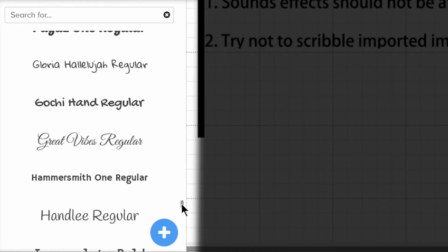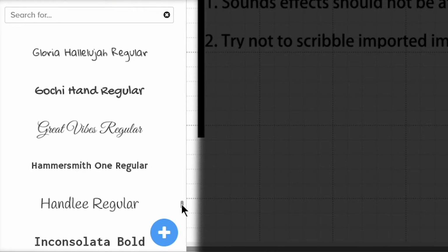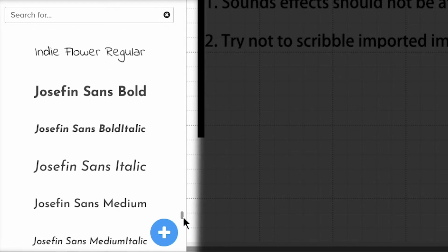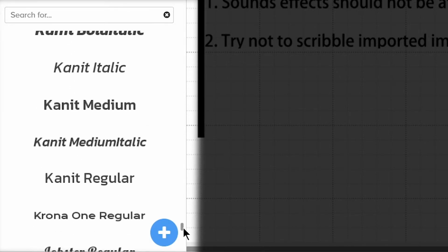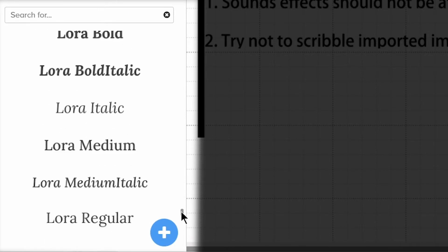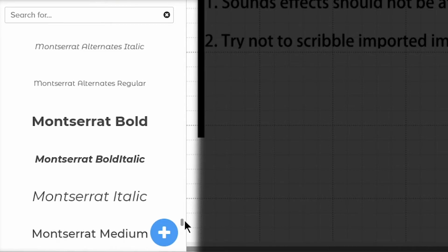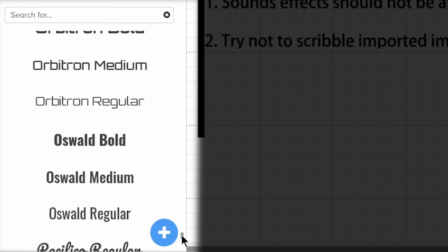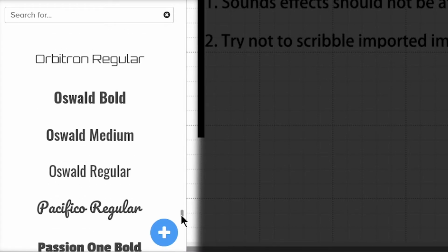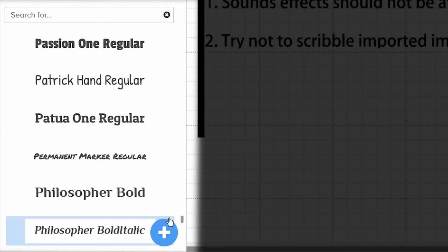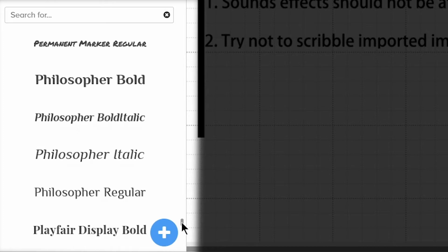But they do provide a whole ton of fonts now, whereas we only had 3 fonts to start out with when opening Doodly, and that was Gochi Hand Regular, Handlee Regular, and Patrick Hand Regular. Brykson has gone out and gathered a ton of royalty-free fonts to make your life easier and your doodles more unique. You can, of course, still import your own fonts into Doodly using the plus sign, as long as they're an OTF file or a TTF file. Not all OTF or TTF files are created the same, so some of them do not work in Doodly.